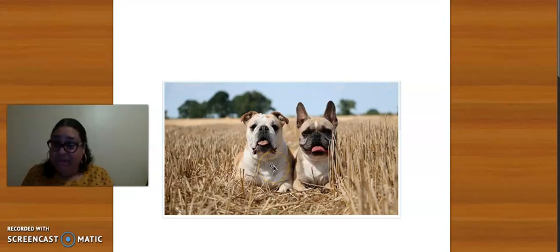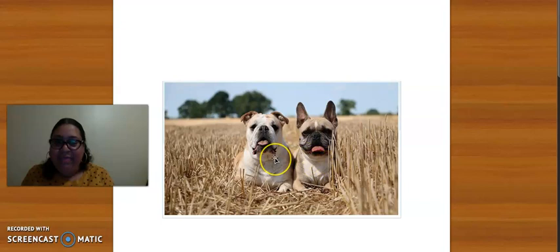There's two bulldogs. And if you look really, really closely, you'll see that even though they look the same, they are not the same. They do have some differences. This bulldog right here is an English bulldog, and this bulldog is a French bulldog. As I'm looking at them, I can definitely see some similarities and some differences. I know that the English bulldog has a more long, droopy face, and the French bulldog has a more rounder face.